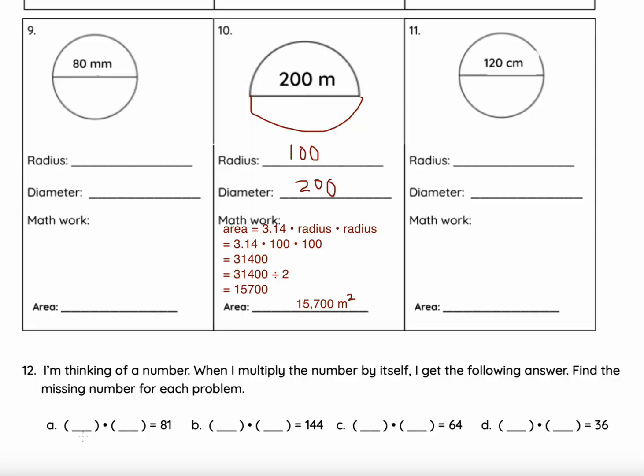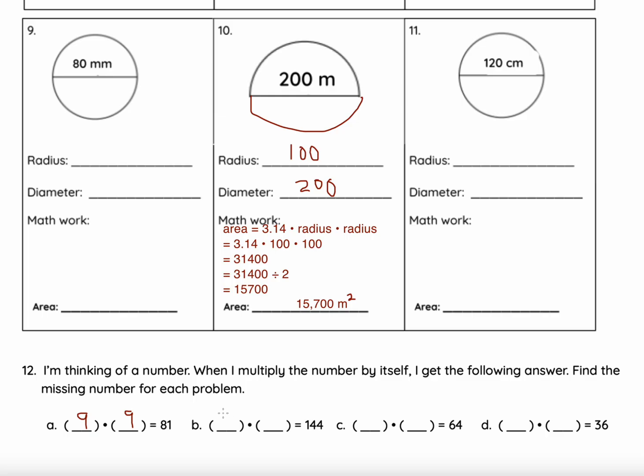So what number multiplied by itself equals 81? Well, knowing my times tables, that must be 9. 9 times 9 is 81. If I wasn't sure, I could guess and check by dividing 81 by different numbers until I got the same number answer. So I could do 81 divided by 10, 81 divided by 6, 81 divided by 7, and when I do 81 divided by 9, my answer is 9. So I know that 9 times 9 is 81.